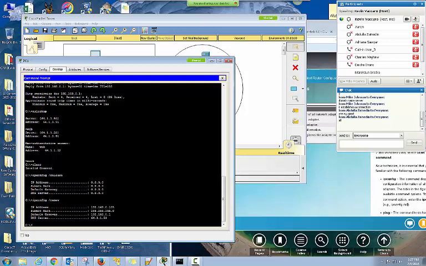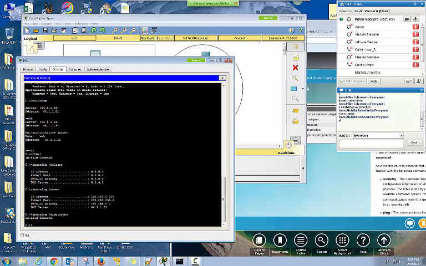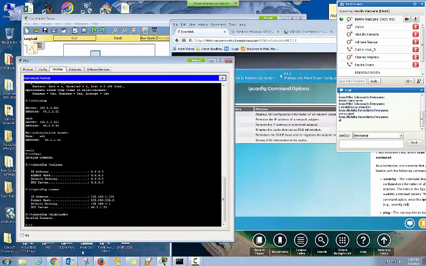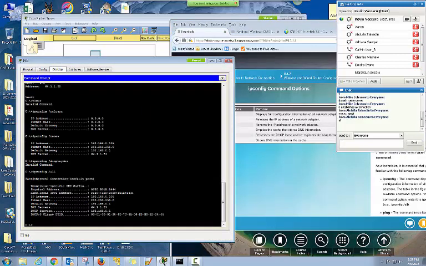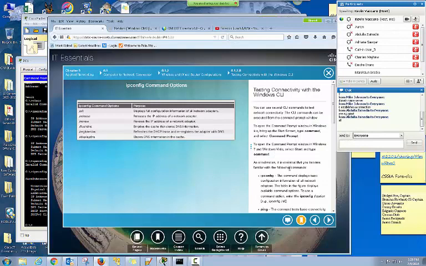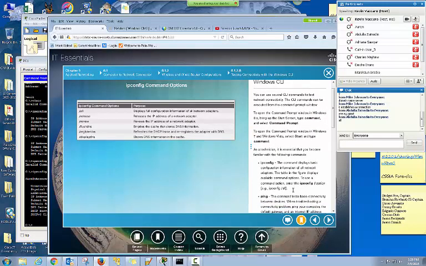I could also display DNS requests. It doesn't support that inside the emulator, but it does on a real machine. You can still do ipconfig /all to show you all your connections and more detailed information inside the emulator, so you can demonstrate that. In Linux it's called ifconfig, but ipconfig gives you quite a bit of options.